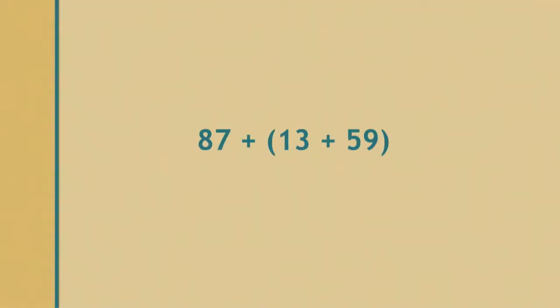Now, these properties are used in many ways, but let me show you one of them quickly. Doing mental math. Can you add these in your head? Quickly. Well, maybe you can. You would add 13 and 59 first and get 72, and then add 87 and 72 to get 159. But it's actually a lot easier if you regroup using the associative property. That would give you this, with parentheses around 87 plus 13. And what does 87 plus 13 equal? Well, that would be 100. And adding 100 plus 59 is easy. It is 159. So in this case, knowing the associative property would allow you to more quickly add those three numbers.